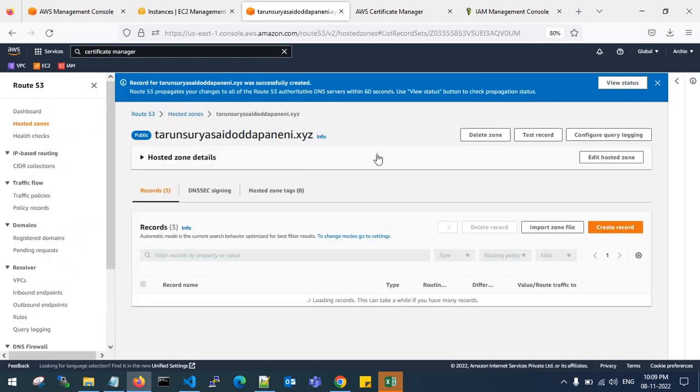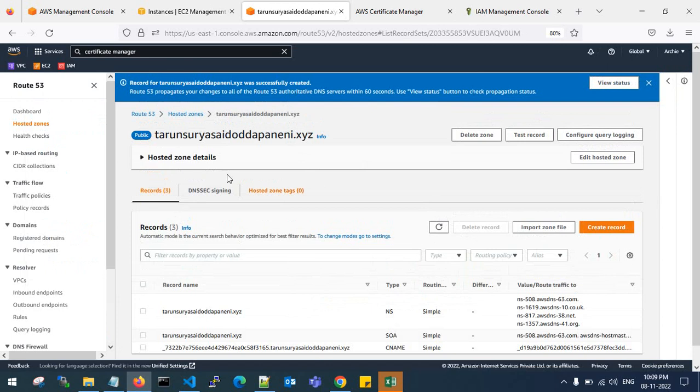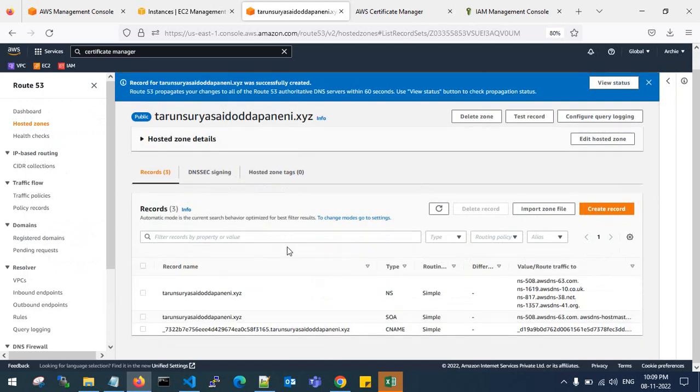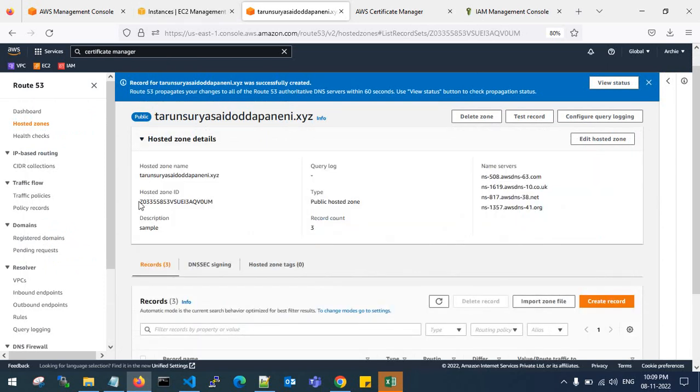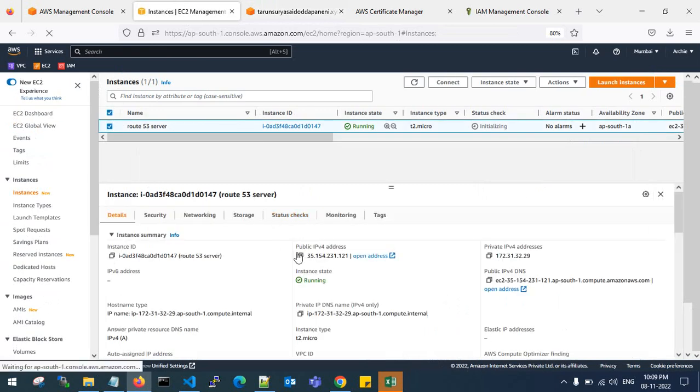It will take some time to create records, and if you can see here, the CNAME record has appeared in Route 53. So what I need to do is download these records from my Route 53 to the EC2 instance using the hosted zone ID. So let me go back to the server, the public server.